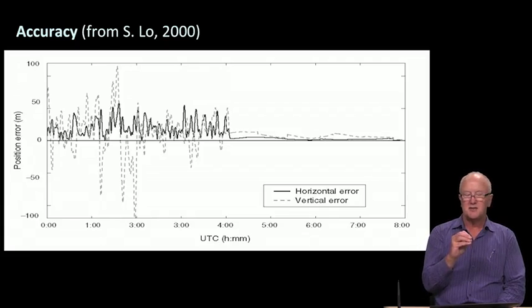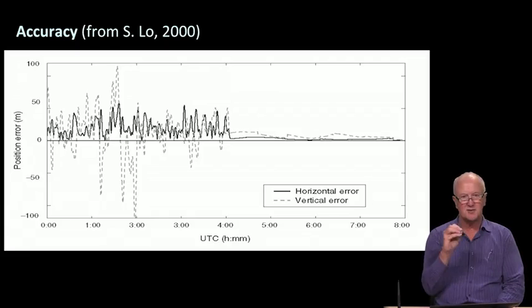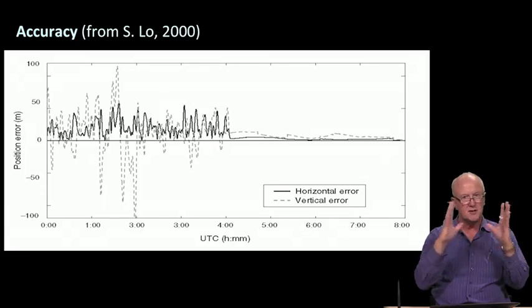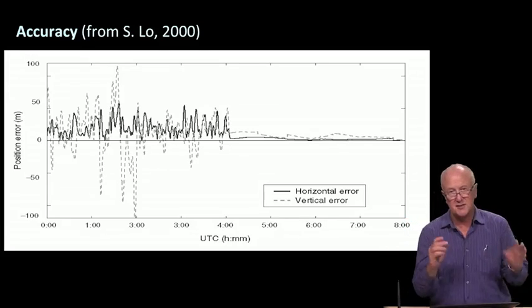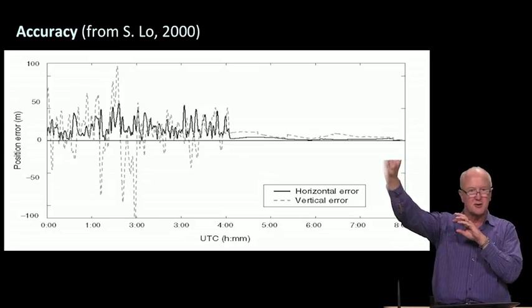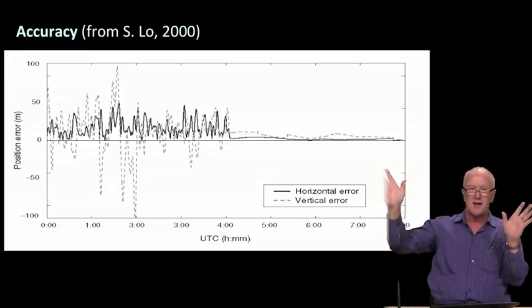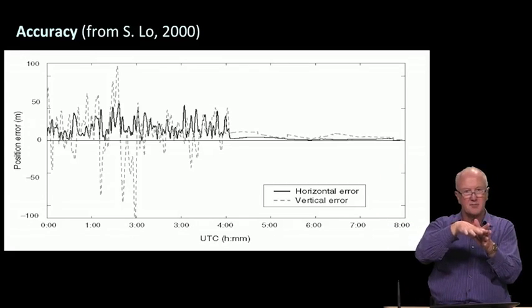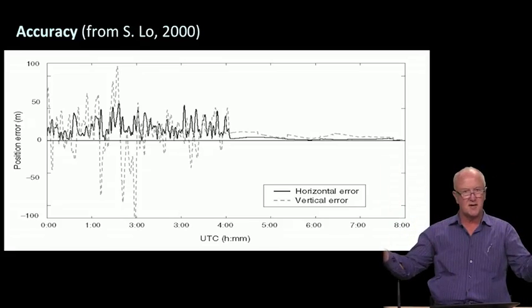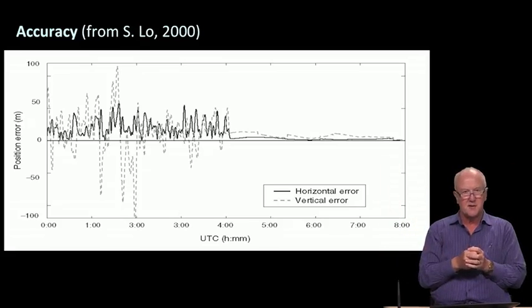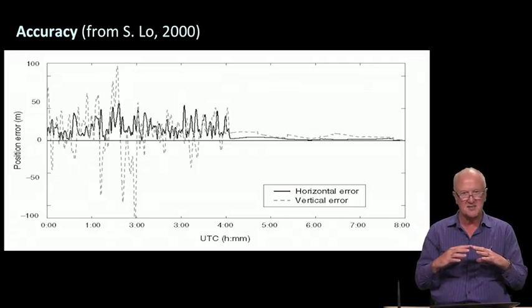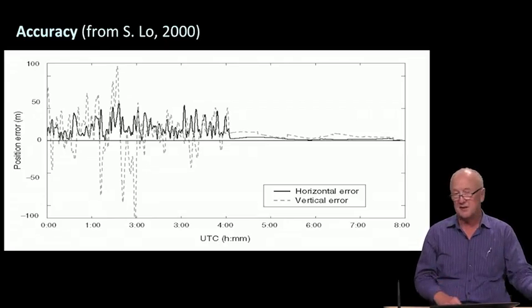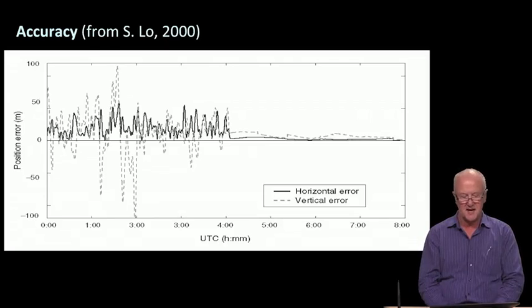That's because GPS, in addition to requiring good measurements for each satellite in view, requires that you have a good spread of satellites in view. It would not do much good to measure the range to a single cluster of satellites very close to each other. And so we like them spread out. Now for horizontal, that's not too tough because we can spread the satellites across the upper hemisphere relative to the user. But there's nothing we can do to put a satellite below the user. The Earth is opaque to GPS signals. And so the satellites on the other side of the Earth, they're there, but we take no benefit of them at any given position fixing time and operation.